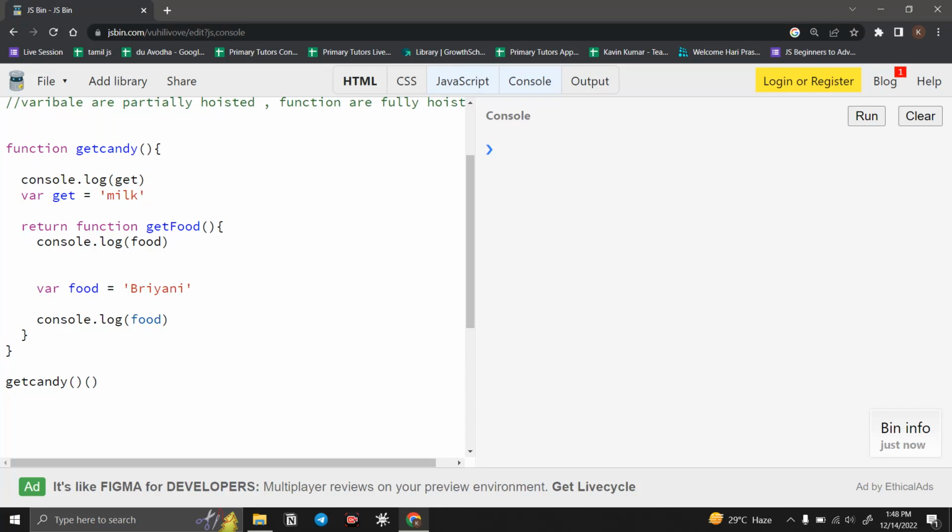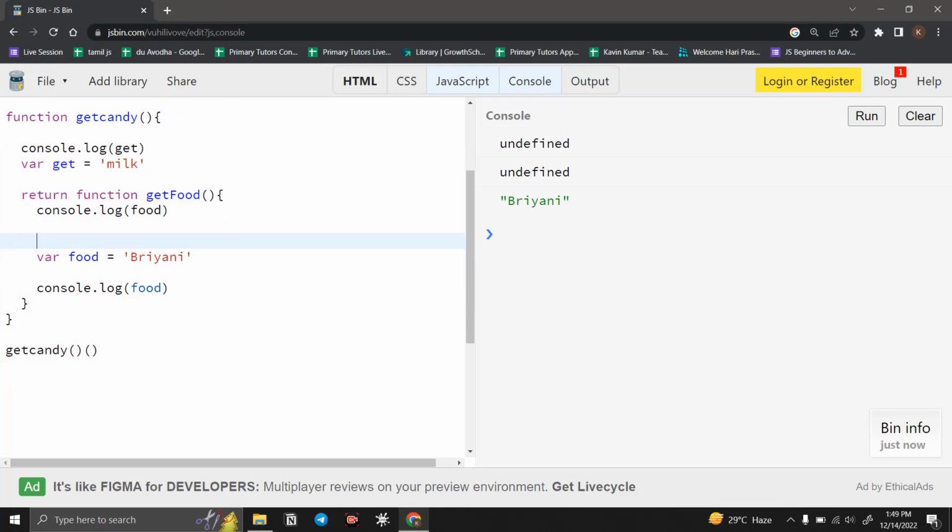So now this food is going to give me undefined, because this is also a hoisting process. Once food goes on top, it allocates memory inside the function for us, and we have undefined inside this. In the console.log we access it and we get undefined, and then we get this biryani. What is the food out? You can see undefined, this is because of this one, and undefined, this is because of this console, and we are getting this biryani, right?